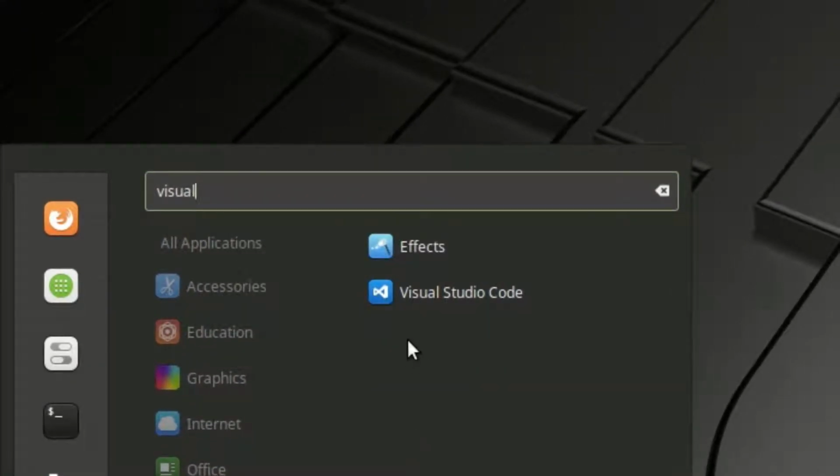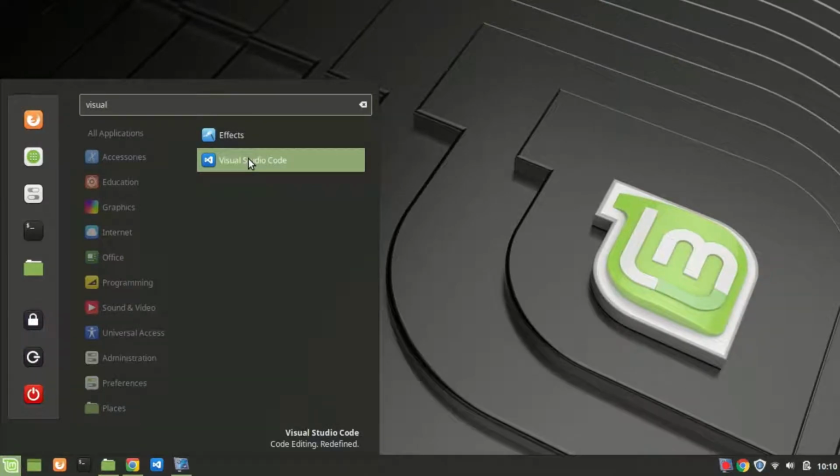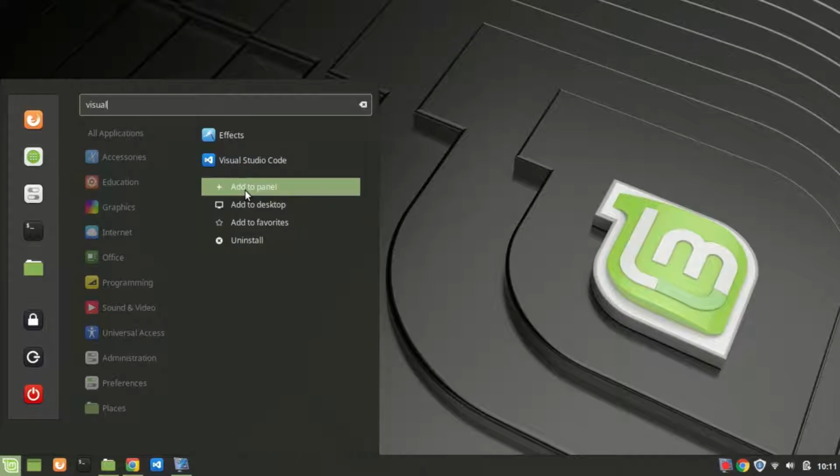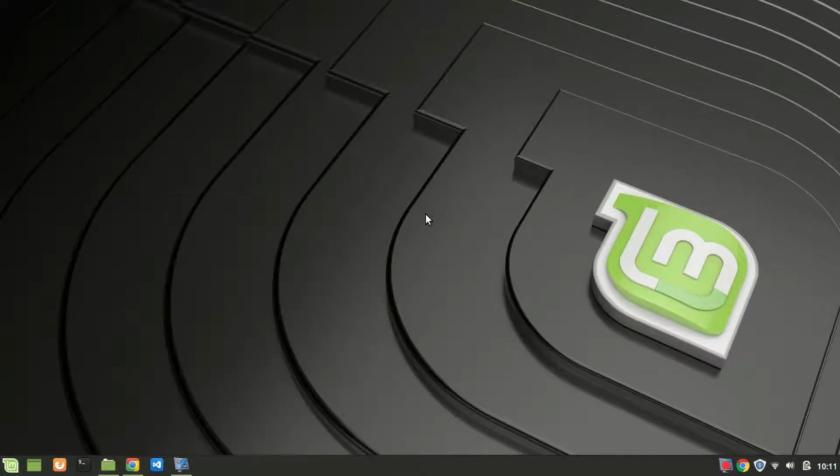And as you can see, Visual Studio Code is successfully installed on your computer. If you want to bring it to the taskbar, you can do it exactly the same way we have been doing it, by right clicking on Visual Studio Code and clicking on the add to panel option. So those are exactly the 3 ways in which you can install Visual Studio Code on your computer.